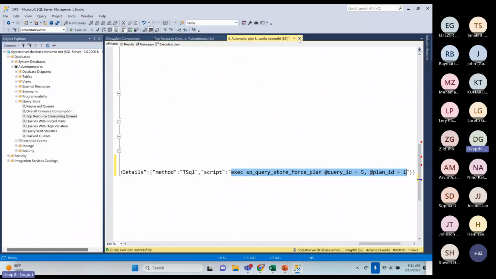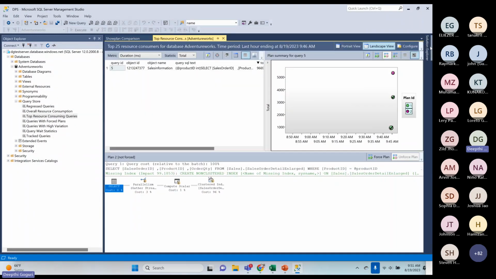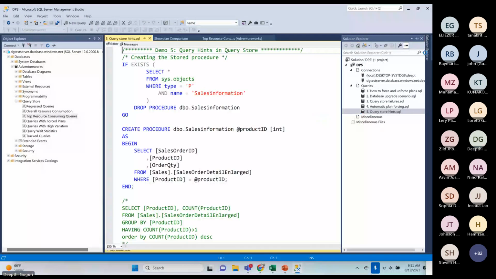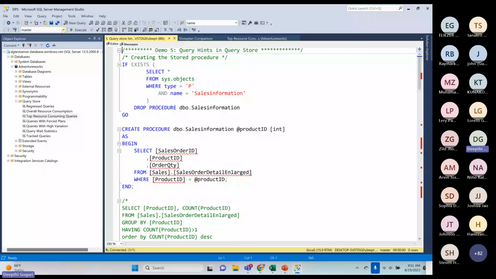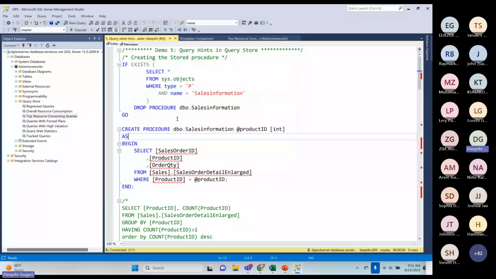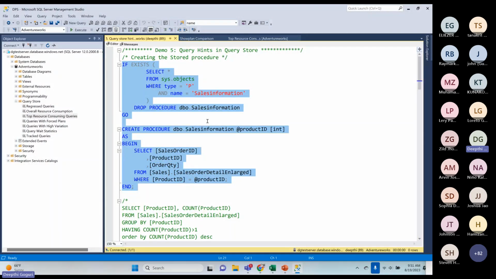Now let's quickly see how Query Store hints work. I'm going to use the same AdventureWorks database, and this query is currently connected to the local server. I'm going to change that to the logical server, Azure SQL Database, connect to the AdventureWorks database, and then drop and recreate the exact same stored procedure that we were using.